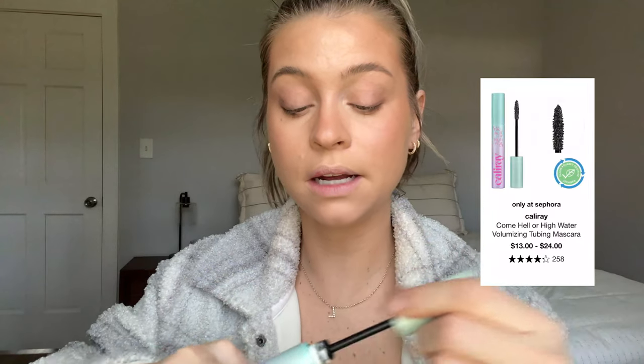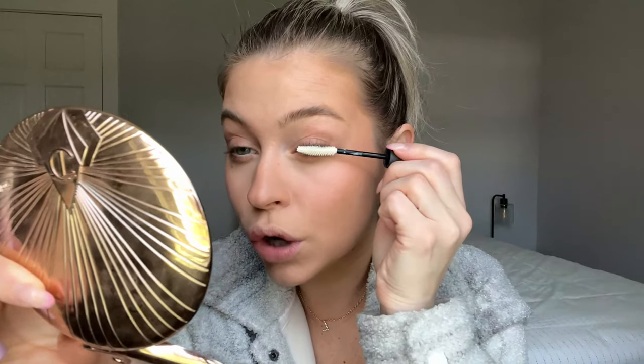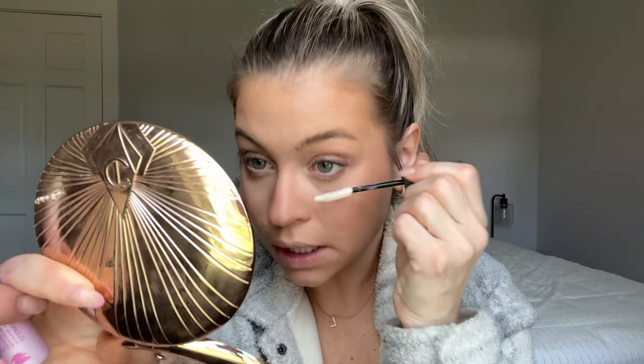Cali Ray mascara. I'm actually running really low on this because I use it every single day. I've also been using the Lash Food Primer. I'm gonna just quickly pop that on, even though I already did a couple swipes of the other stuff. This is actually meant to help your lashes grow. It conditions your lashes really nicely. So I've been using this, and then I've also been using the Lash Food, I don't know if it's called a growth serum. So I just put a little serum on morning and night, and I feel like I've noticed a difference.